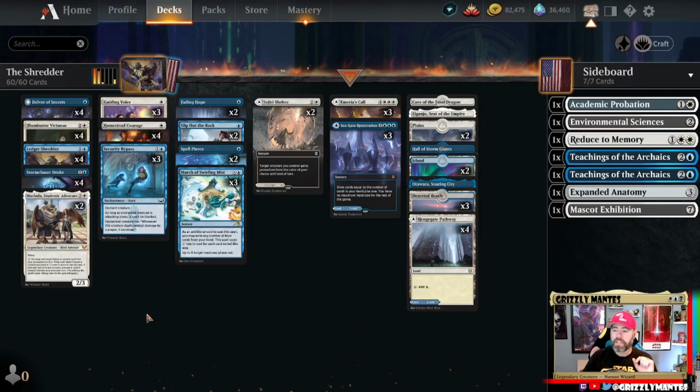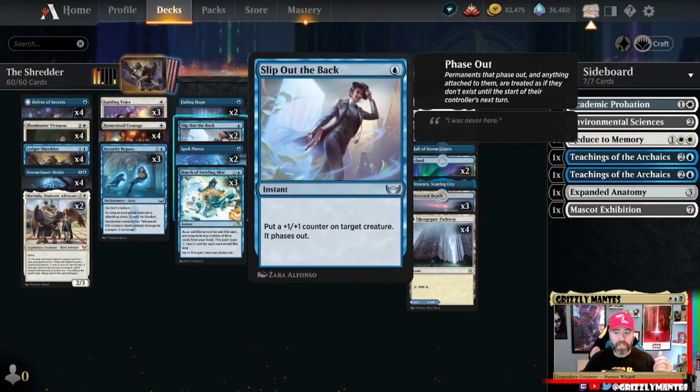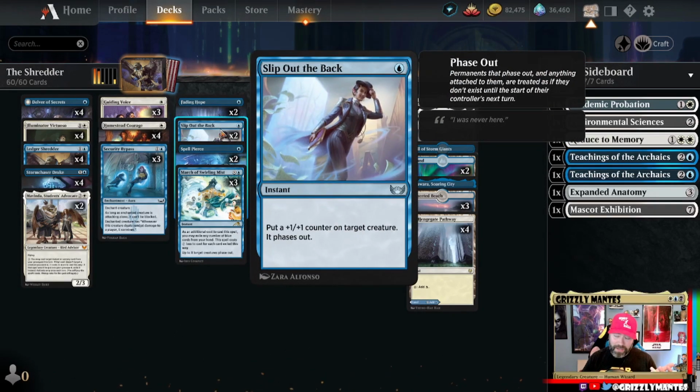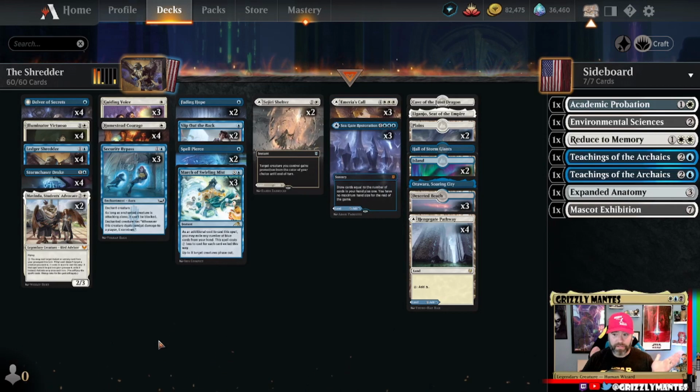The only other change I've made is I am in love with March of Swirling Mists. I had a full 4 of, but I had to trim 1 for the Security Bypass, but this card's just won me so many games. It's just fabulous. Aside from that, you see a lot of the same familiar faces. We got Spell Pierce, Fading Hope, Slip Out the Back. Unfortunately, down to a 2 of, even though I do still love this card because of the versatility of March of Swirling Mists. And then everything else is pretty much what you expect.